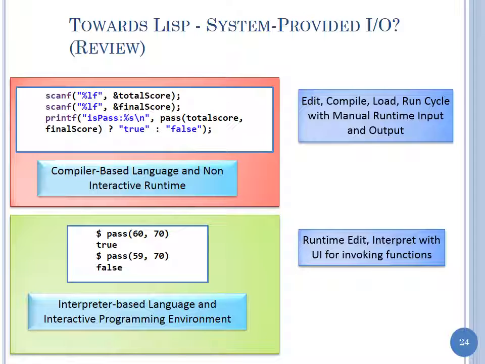The programming language knows there's a function called pass. It knows what type of values that pass has. Okay? And so it can actually take what you've entered and convert that into values that are used by the pass function. And it can take the output of the function and display it. It can do that for you, and that's what functional languages tend to do. So you just say pass 60, 70, and it just passes. In a dynamically typed language, it'll convert the primitive values into what the literals stand for conventionally. Okay, so 60 is an int, so it knows it's got to be converted into an int. 70 is an int. You didn't say 70.0, so 70.0 would be a double, and we don't have to write this code.